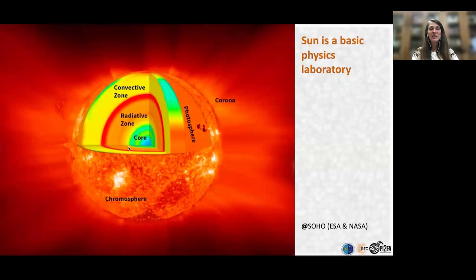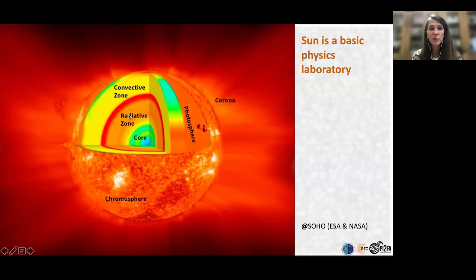So what we see in this picture is, again, an artistic representation of what the sun could be if we just cut through its surface. Unlike a planet, for example the planet that we live on, it doesn't have a solid surface. It has a core where all the nuclear reactions take place and where we burn hydrogen into helium. The core temperature is about 15 million degrees. Then this energy, which is produced in the core, is transported in terms of radiation through the radiative zone. And it takes millions and millions of years for one photon, one element of light, to actually exit this radiative zone. And this is because it's so dense.